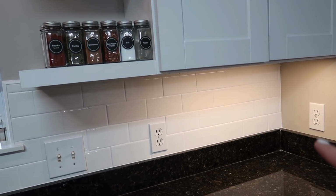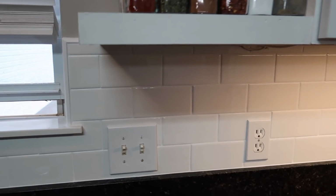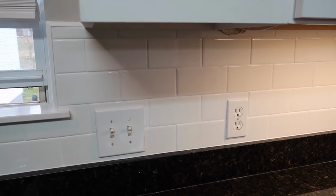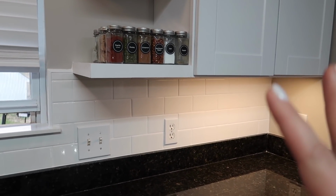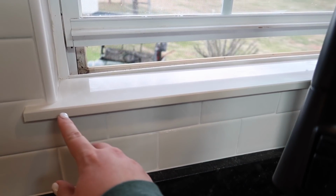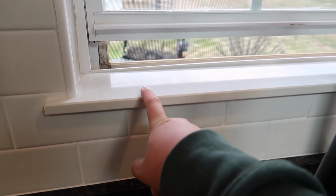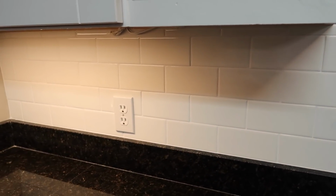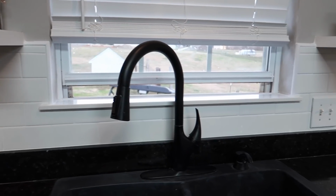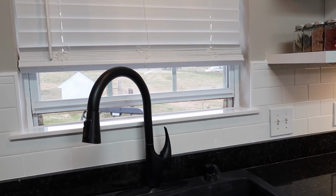All right, so here it is, starting over here on this side. I just love how it turned out. It's better than what I had even imagined it to be. I've always wanted the white backsplash, so we were finally able to do it. I'm very thankful. It matches our white cabinets. So it just goes all the way up under our window. And they added this like half inch little window sill here, which is nice because I'll be able to fit more stuff on here now. But that's there. And it's just pretty. It's simple, but it's pretty. And we didn't go to the sides. We stayed on that one wall right there, which is perfect. I don't think it really needed to be on the sides. So that is how it turned out, and I'm loving it.